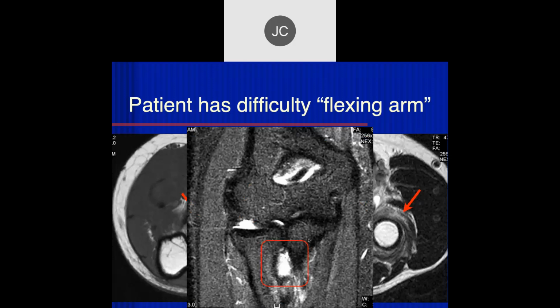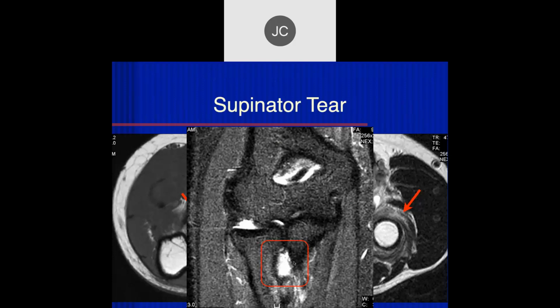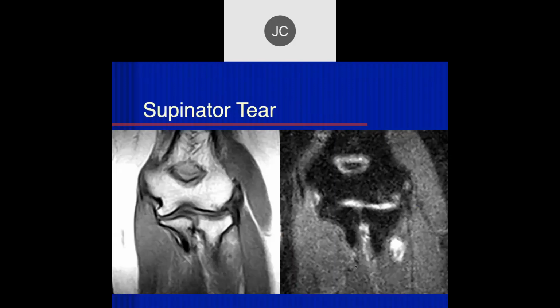Yeah, this is maybe traction edema. So which muscle goes around the radius at this location? This is the supinator. So this is a tear of the supinator muscle. And here's another example of a supinator muscle tear, here and here.